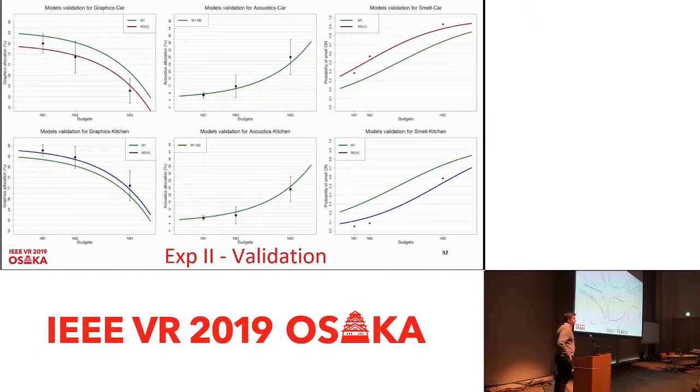What we then did was look across these budgets, B1 to B5, and establish some new budget levels that we hadn't previously established and see if the model fit well to that. So we created MB1, MB2, and MB3, which are the midpoints of B1 and B2, B2 and B3, B3 and B4, respectively. And so we observed that this model, the general model, fits relatively well with estimations in the accuracy range of between 3 and 7% across graphics and acoustics and smell. And the scene dependency, as you'd expect, fits even better.